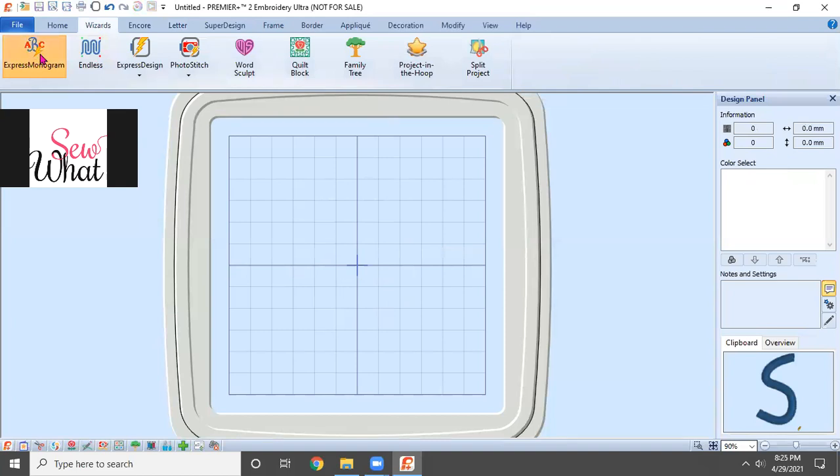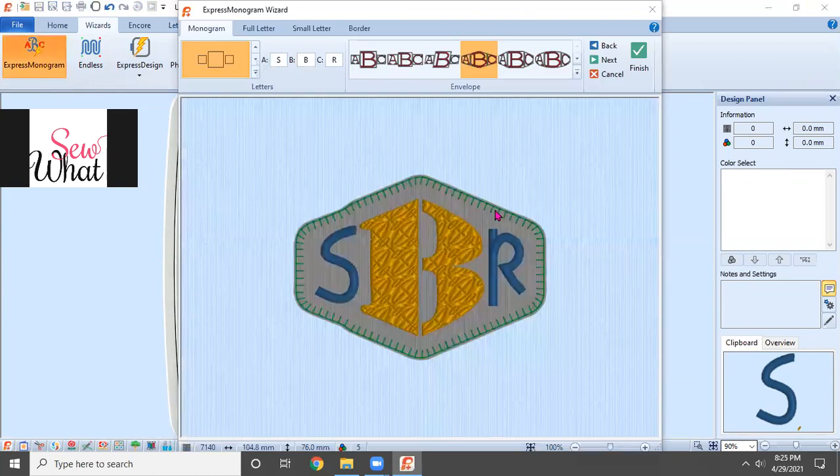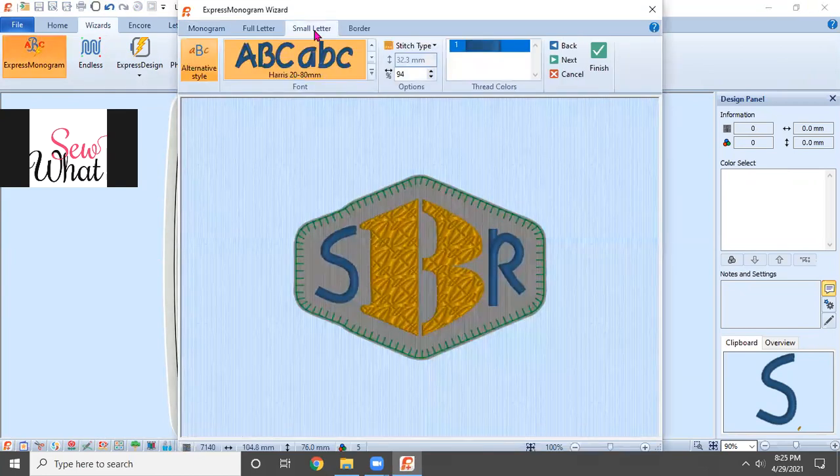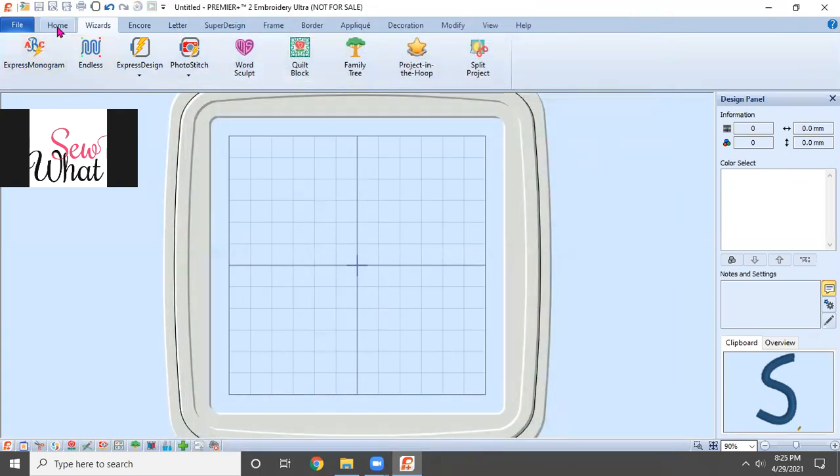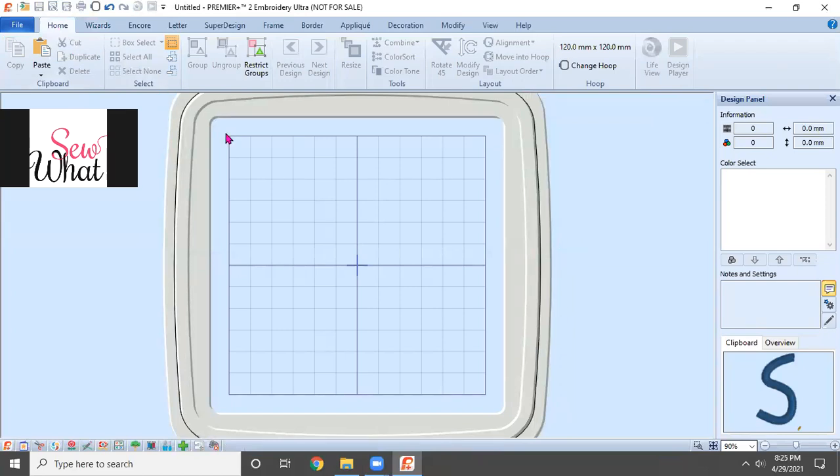It needs a little push to get started. In the wizard, on my full letter tab, I have this spacing between left and right that are separate. So it's different controls in different places. And I can load 3 completely individual letters and just move them around willy-nilly if I want, or 2.